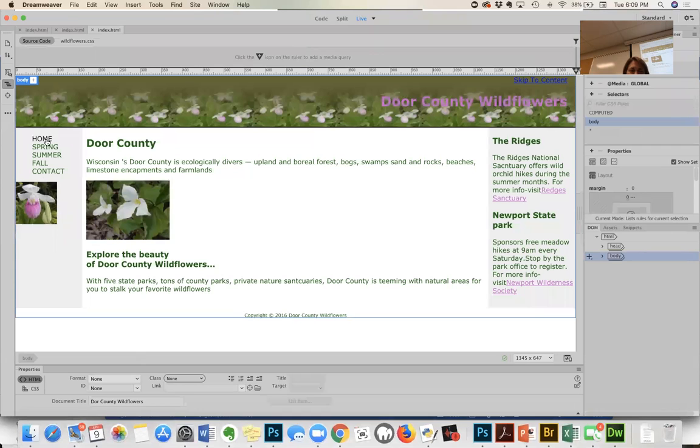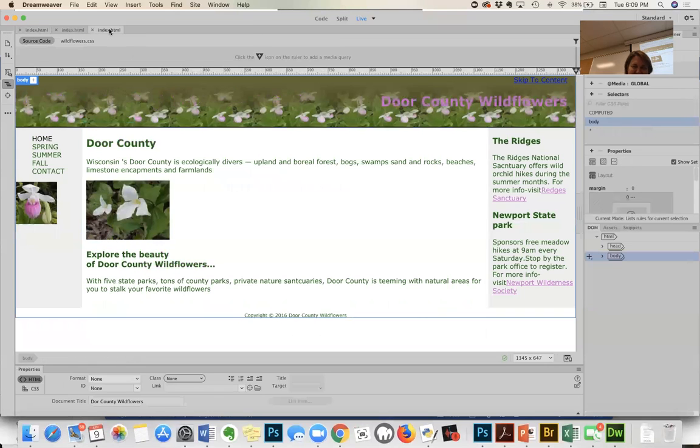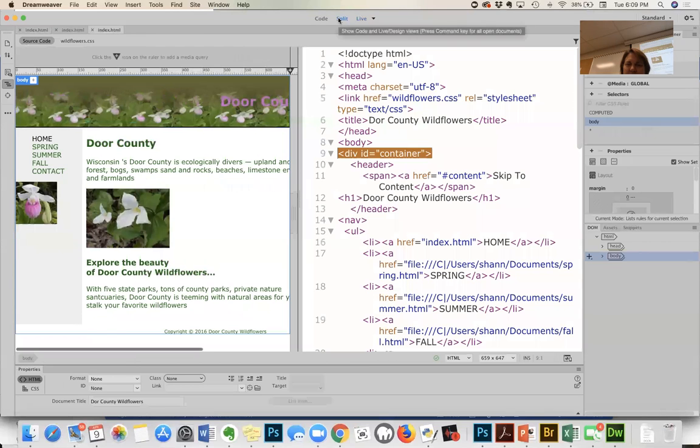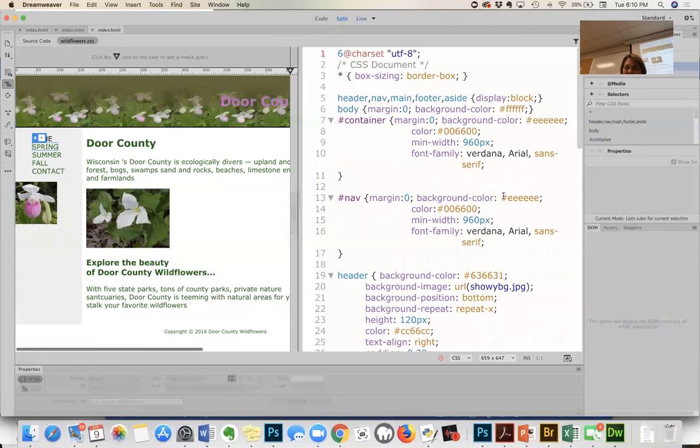But you notice how his bullet points, okay, here's mine. That's how it should look if you looked at the final. Okay, so here's what his looks like. Let's see if we can find out what he's doing to make his bullets not show. So these right here are the bullet points, which should be in the CSS, right?